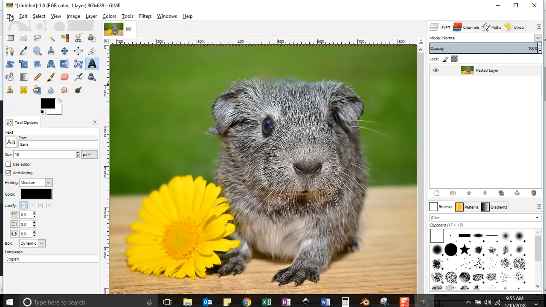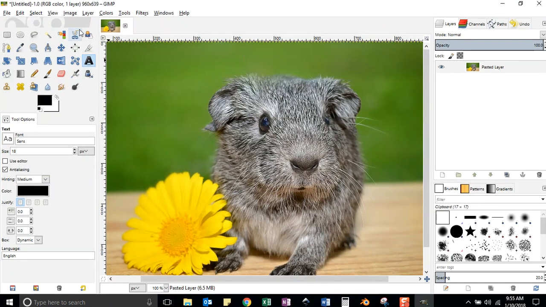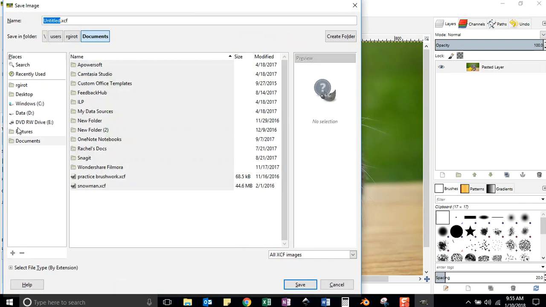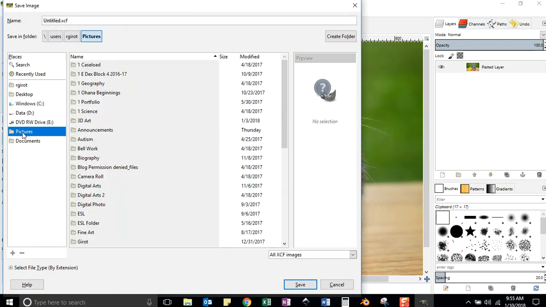The other thing I want us to do right away, I'm going to size this to my window, is I want us to save our file right away. I can't tell you how many times I've had students say, I forgot to save it, and then my computer crashed. Okay, let's not have that be you. File, Save as. I like to make my image design folder in my pictures.